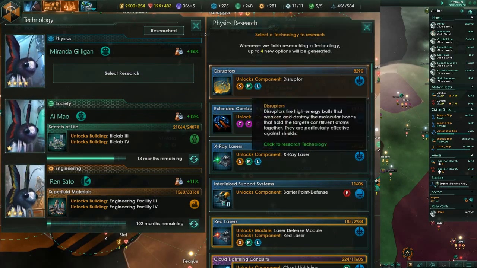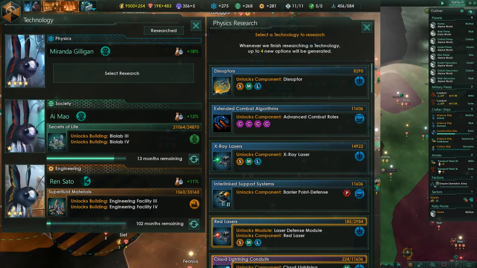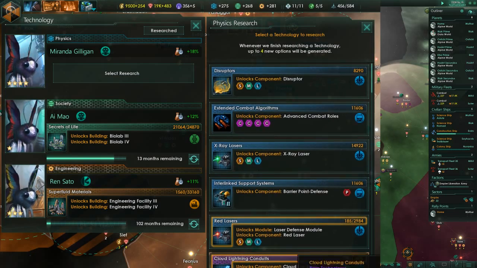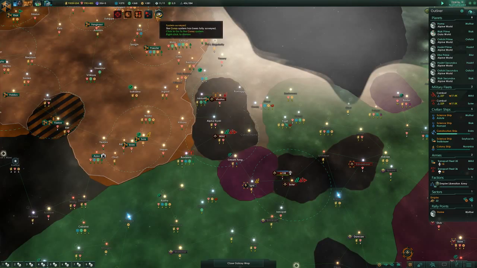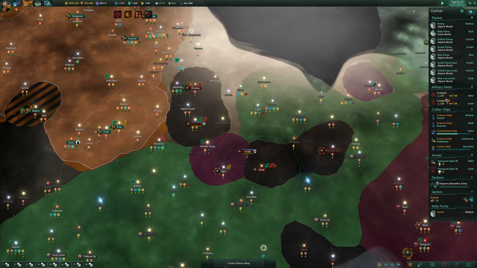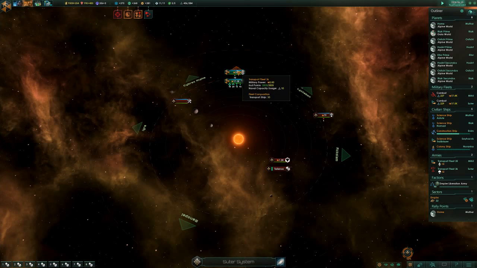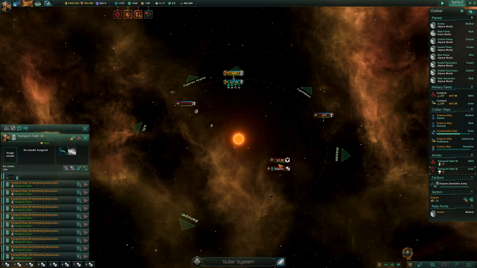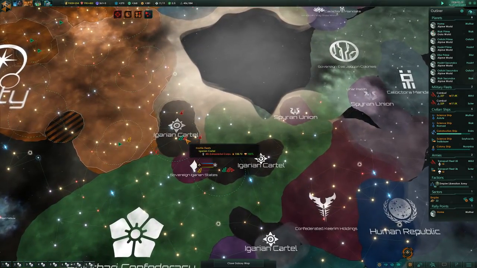Alright, so we got the level 3 physics labs. I'm going to get advanced combat rolls because that's just additional statistics for the whole fleet. And I believe I have to get all of the regular ones before I can get my favorite one, being the precognitive interface. Precog is fantastic. Let's see what we've got going on here.